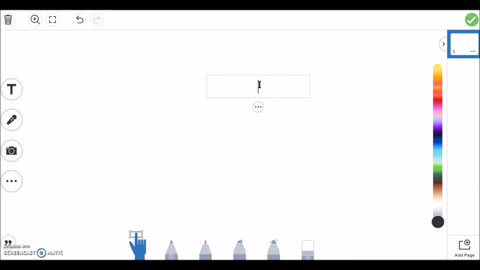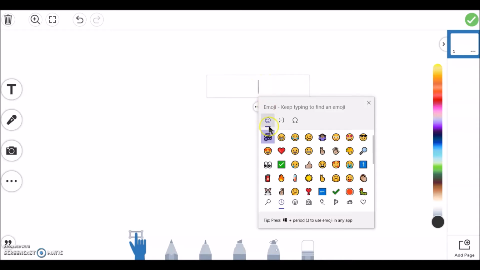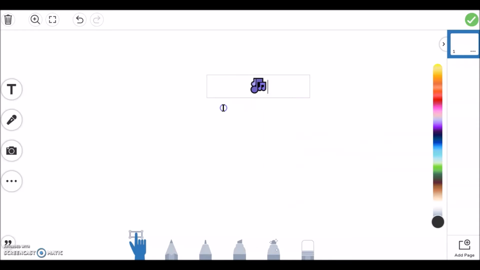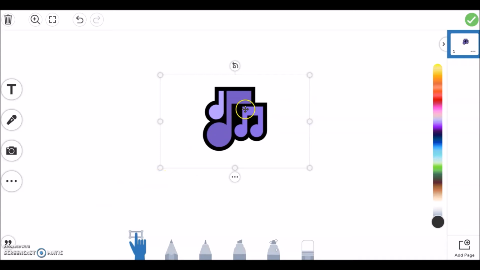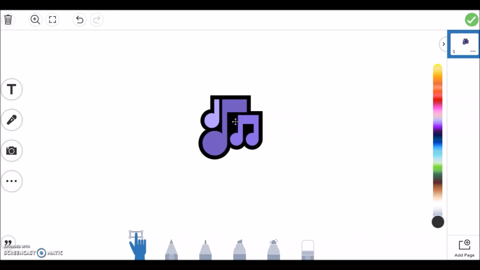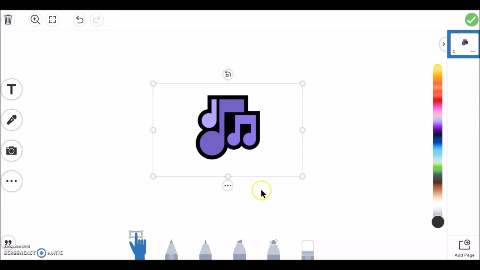I'm going to click my Windows key and the period to bring up the emoji, and I'm going to click on my music emoji. Now let's see here. I would like to make this a lot bigger. Oops, let me make it a little bit more of a square too, or still a rectangle. Woo, that's too big. It starts to distort the emoji after a certain point. All right, so I have this emoji. I have it relatively centered.